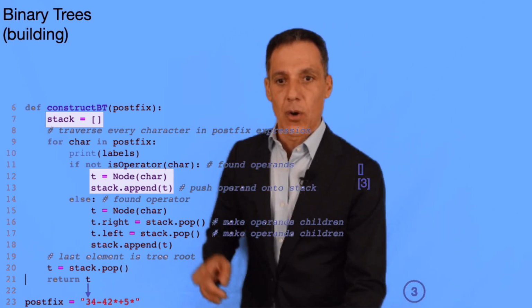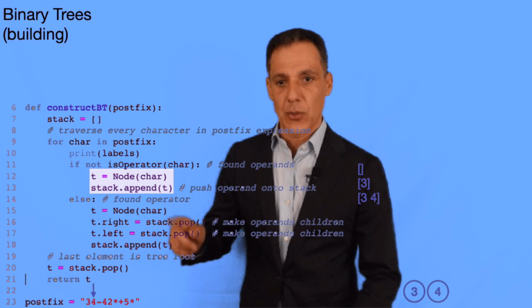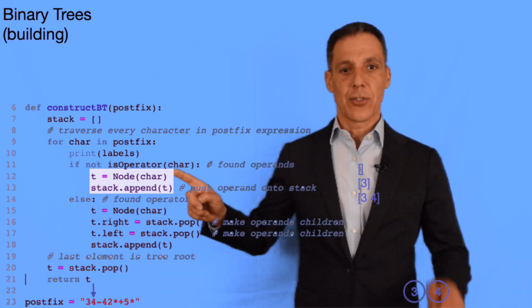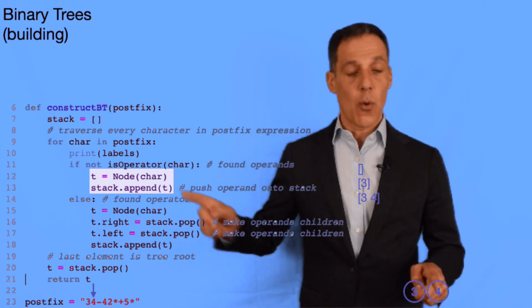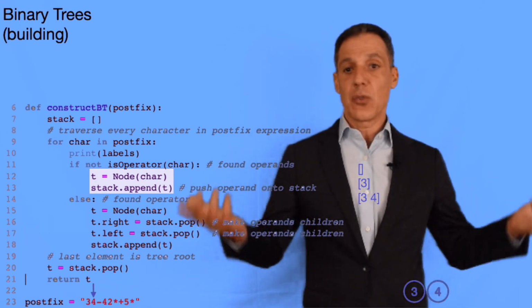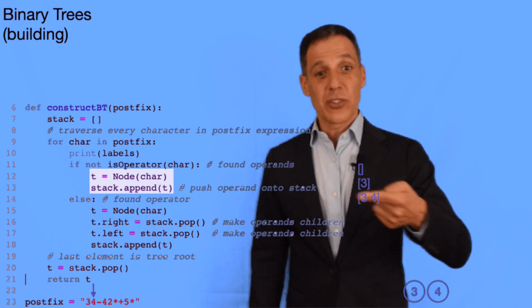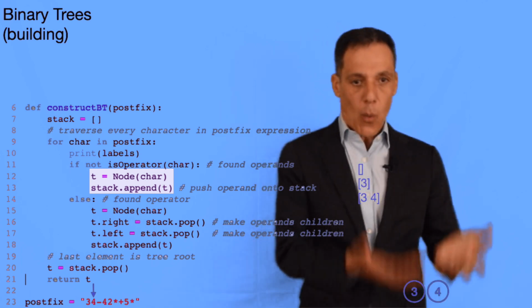Okay, so I don't obviously execute the else clause, so we go back up. The new character is now 4. Okay, it's not an operator, so what do I do? I create a new node, 4. Nothing's been wired up. I just have these 2 nodes hanging out there, and I stick that node in the list. Because those nodes are in the list, I haven't lost them. I mean, I haven't wired anything up yet.